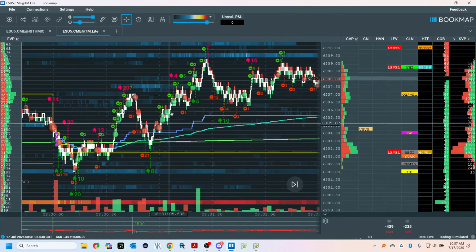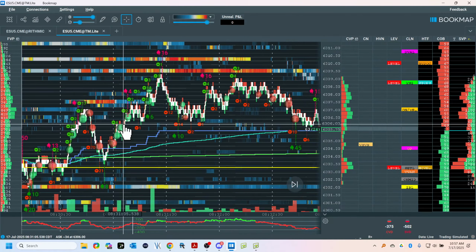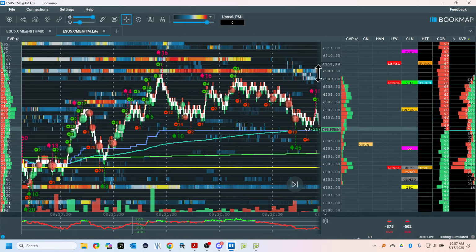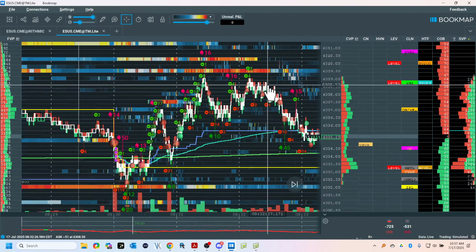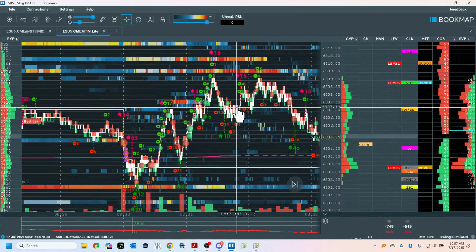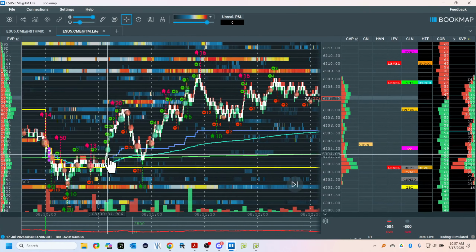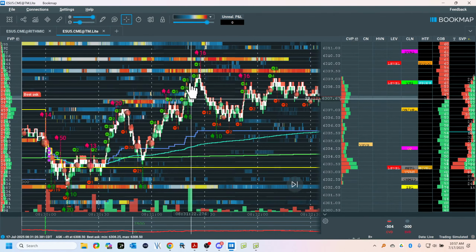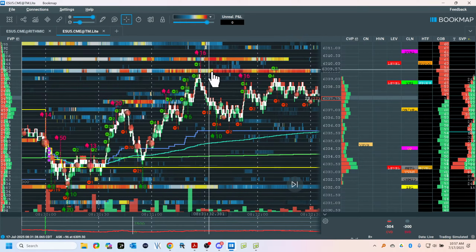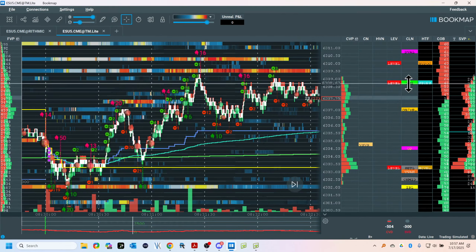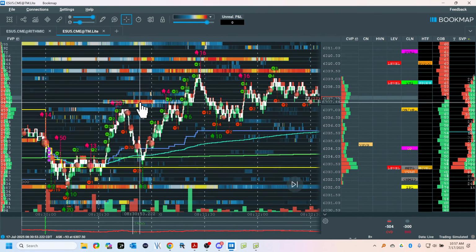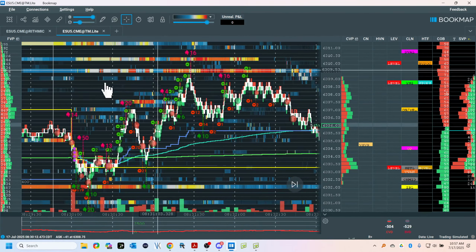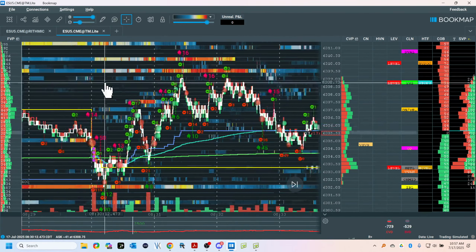So let's just look. This is a scale. Now, this is the next target up here. Let's watch it now. So this is the long structurally, scale structurally, and here's another reason why you would scale here. Why would you scale there? Liquidity. So when I'm looking at this, I'm using order flow.